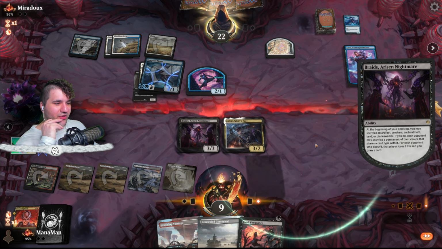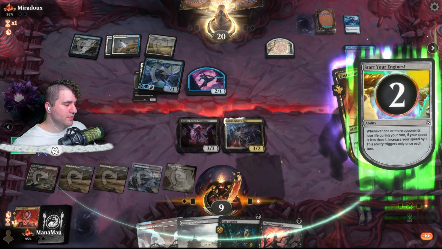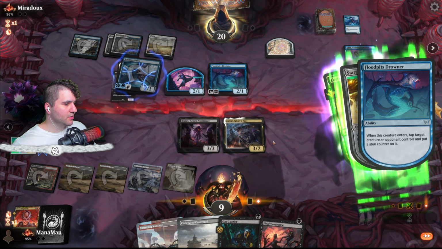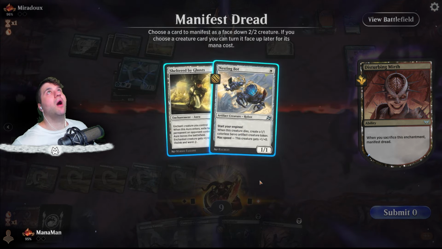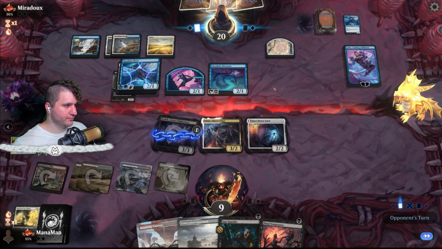Do they have some sort of interaction? They should have done this before the Braids got to this point, but still looking a little rough. Oh, Drowner, okay. I guess I could nullify the effect anyway, so that's okay. Ooh, Shelter by Ghost. I would love Shelter by Ghost right now, but I don't have a whole lot of choices right now.